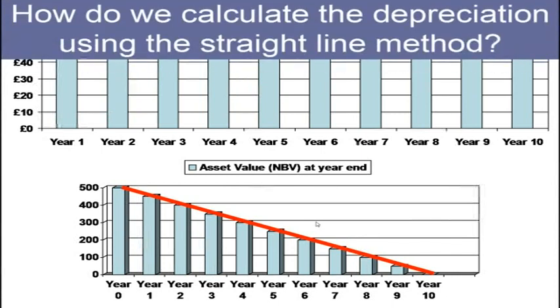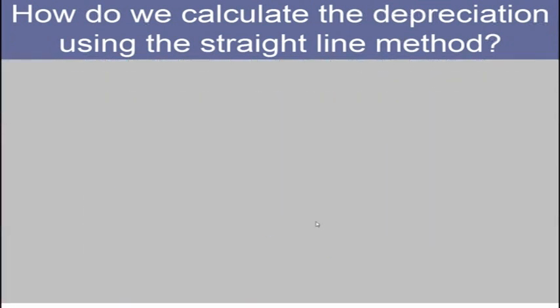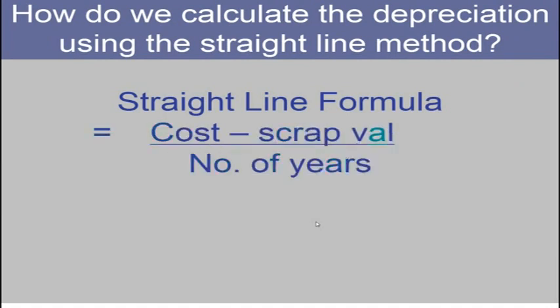But how do we use this in a different way? There is a formula that we need to know, definitely for accounting students in AS, sometimes in A2, depending on if they bring in some area of the AS syllabus. There are a few ways of doing it, or different terms. We take the cost and we minus a scrap value. We've not done scrap values yet. Different terms for scrap value could be disposal value or residual value. Depending on the exam board, they use different terms, but they mean the same thing. We divide it by the number of years. So cost minus scrap value divided by number of years.